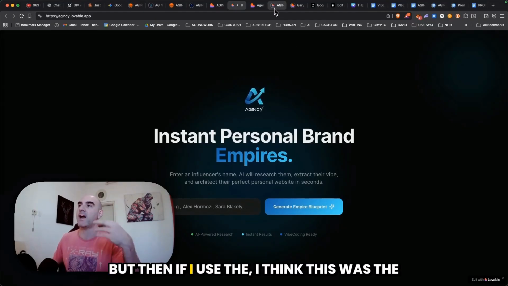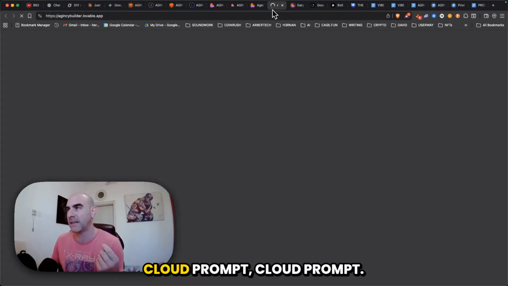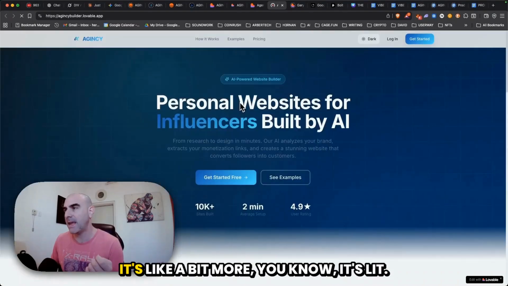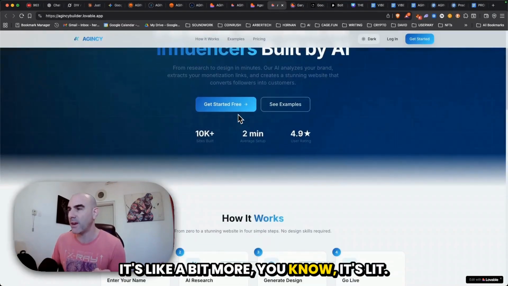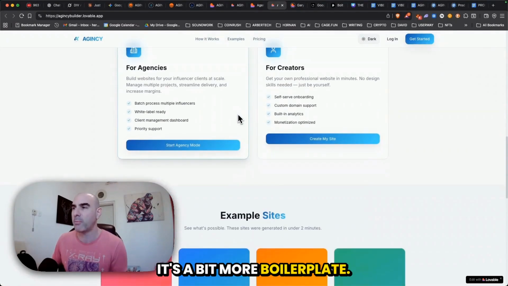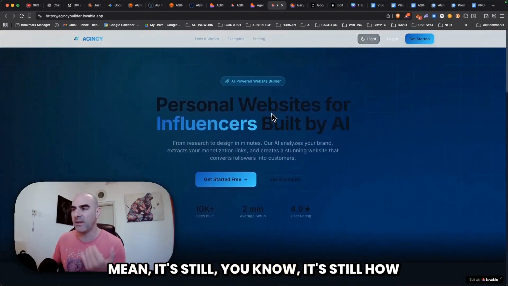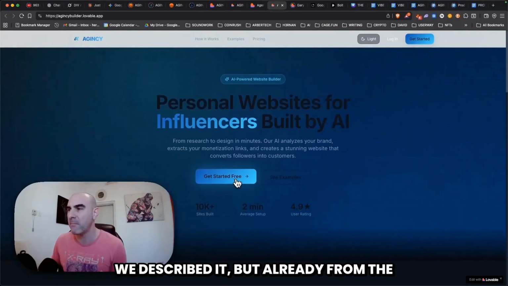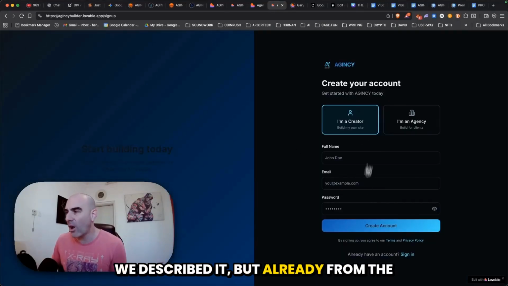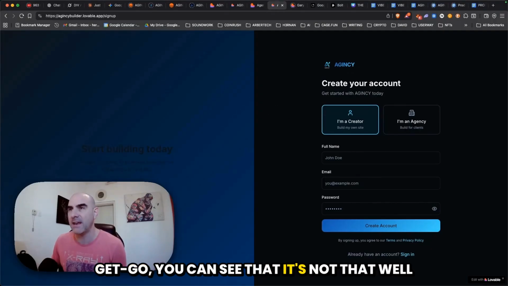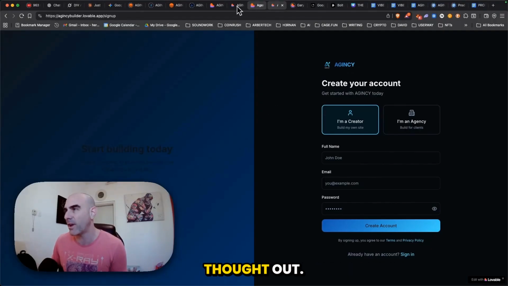But then if I use, I think this was the Claude prompt, it's a bit more boilerplate. It's a bit more generalized. I mean, it's still how we described it, but already from the get-go, you can see that it's not that well thought out.